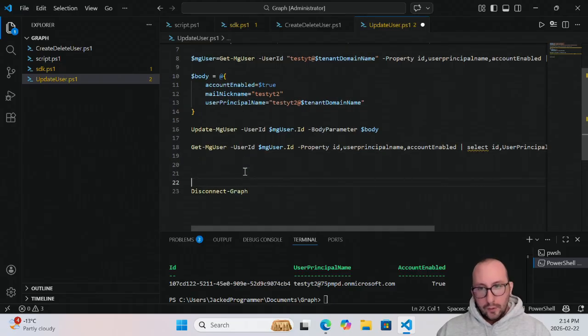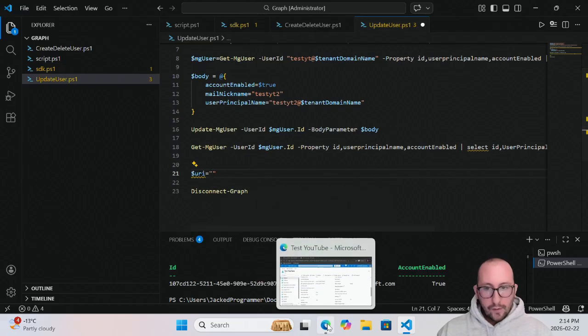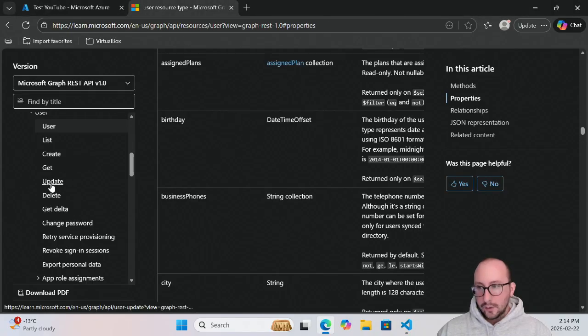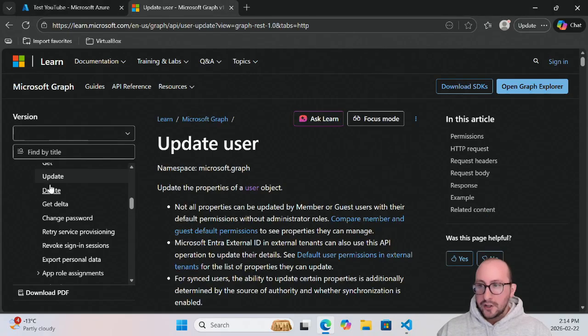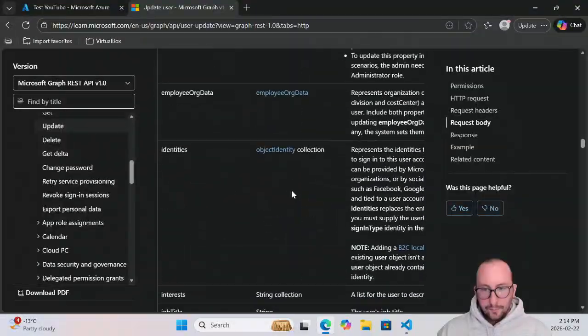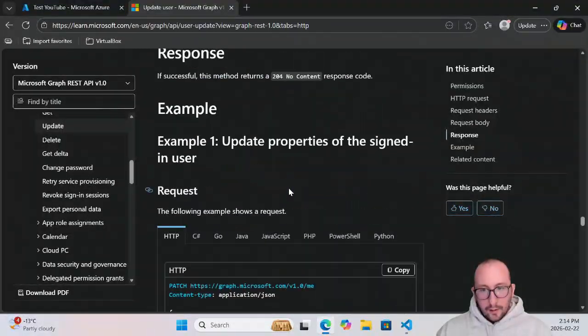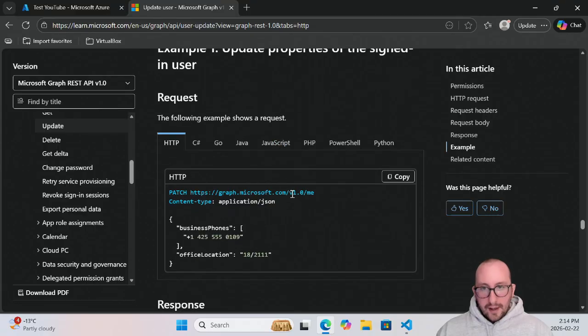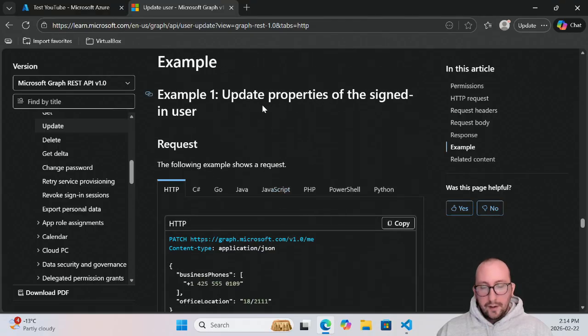So what we're going to do is put in our URI variable, and let's go find what that URI is. If we go back into that documentation, into update, and scroll down here, we are going to see some examples. Here it's the update properties of the signed-in user.